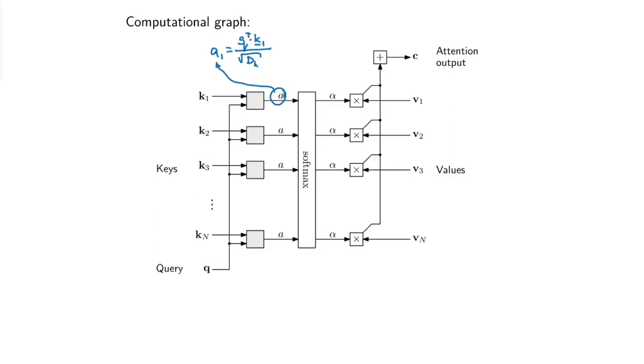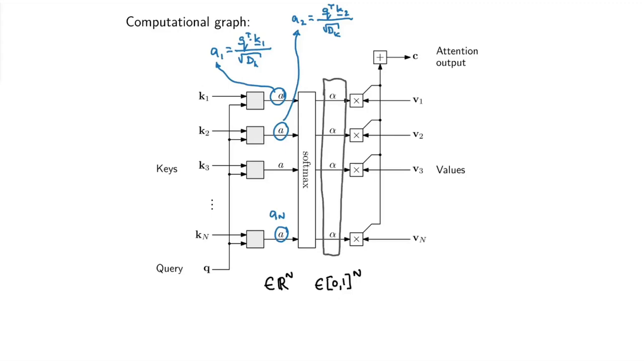That gives you A1. And similarly, you're going to calculate A2 based on the dot product between the query and now key 2, and then you're going to divide that by the square root of the dimensionality of the queries and the keys. And you go on like this up to An. Now this whole thing here is really an n-dimensional vector, right? That has values between minus infinity and infinity. So we end up with a vector here in n dimensions. And then what we do is we push that through a softmax, and that really just squashes all these values so that they are all between 0 and 1, okay? Which is neat because we want to scale the values, and there are capital N of them. So here you have another vector, dimensionality capital N, with all the values between 0 and 1.